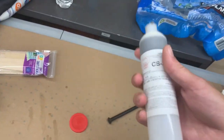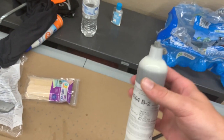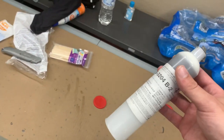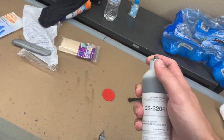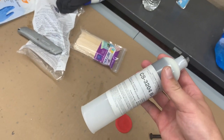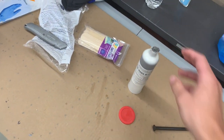One thing that I didn't mention is regarding the tank sealant that I originally had from Van's. So this was in the freezer. I'm not sure if I mentioned it earlier in the video, but I stored this in the freezer. This was from the rudder build. I thought it would work. It ended up being fully cured by the time I went to use it. So not sure if I did something wrong there or if it just needs to be colder, but it was in the freezer from that rudder build until now and when I went to use it, it was already cured. It was kind of a bummer.